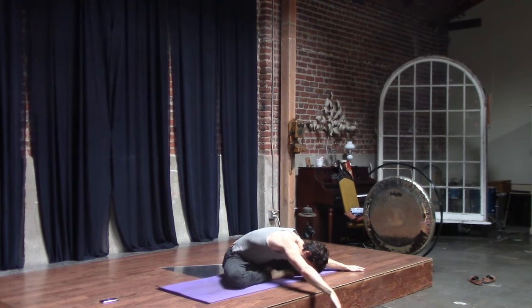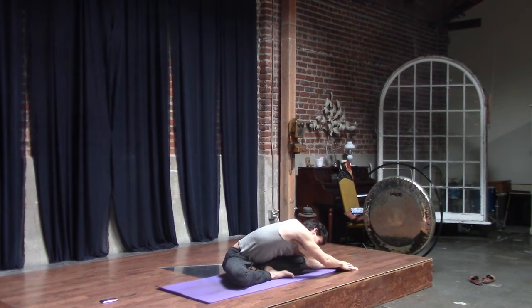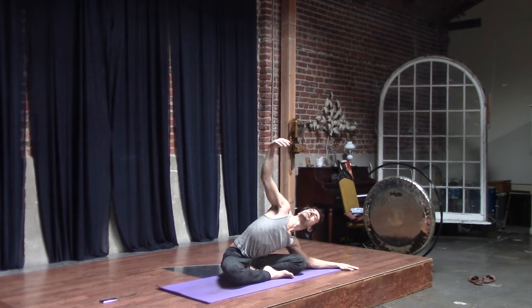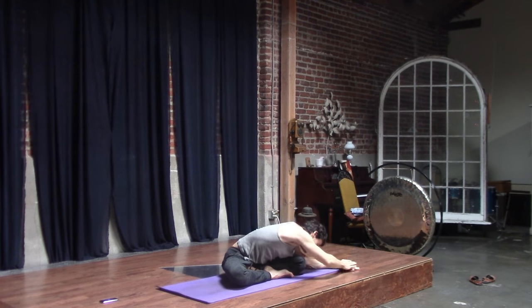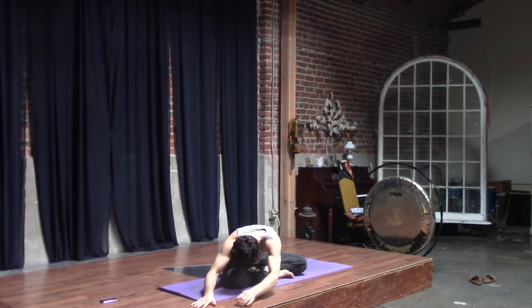Then walk over to the right side. Maybe placing those left fingers on top of the right. And keeping the right forearm down, reach the left fingers up into the sky. And releasing that hand back down, staying low, walking all the way back through center, over to the other side.